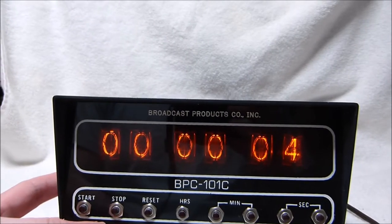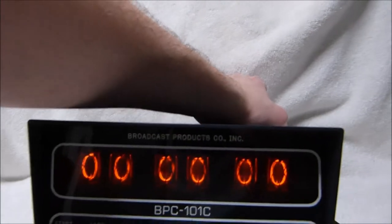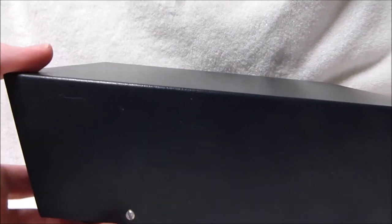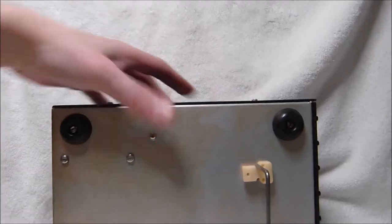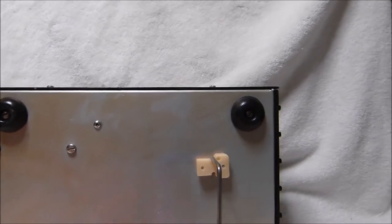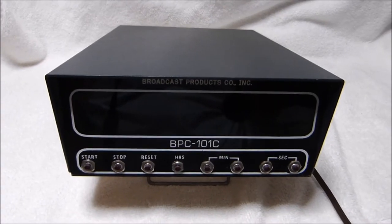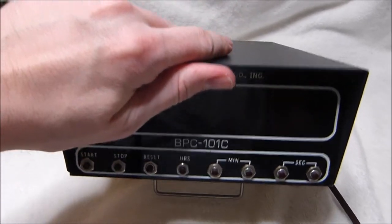I'll take the cover off to show you guys the insides. I'll unplug it as well. To take it apart, you just remove these three screws on the side here, and then the three screws on the other side. That is the mirror of this one. On the bottom, there's a little folding kickstand and four stout rubber feet. Once you've got those screws out, the cover just lifts off.